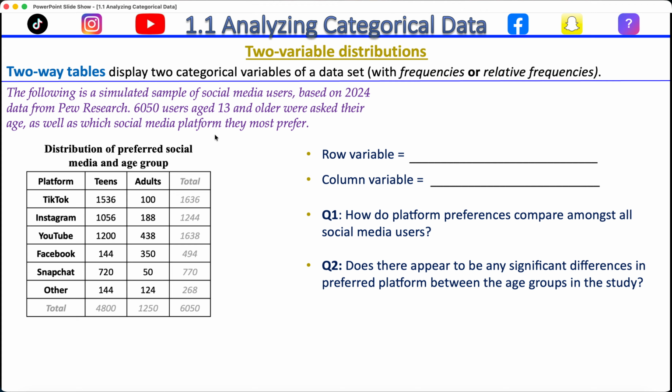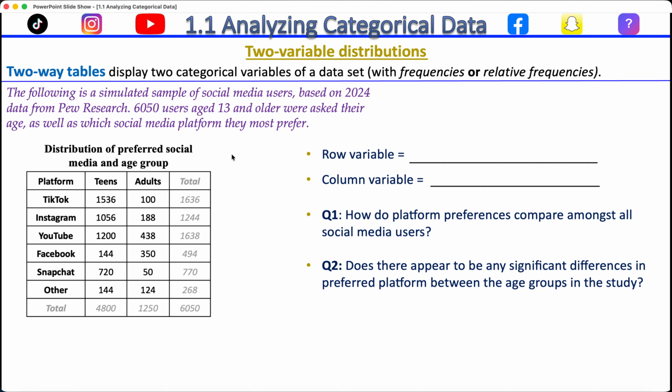So what I actually did is I went on Pew Research, and I looked this up just because why not? The actual proportions are out there, like the percentages of teens that use one platform over another versus adults that use one platform or another. It's out there. But if I want to pretend that I used a sample, I tried to stick as closely to the percentages as possible, so feel free to actually consider this like real data.